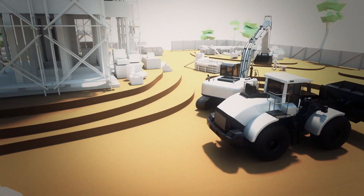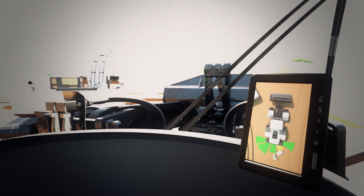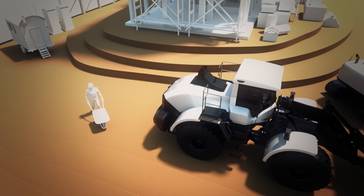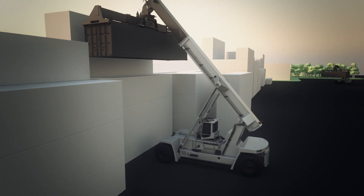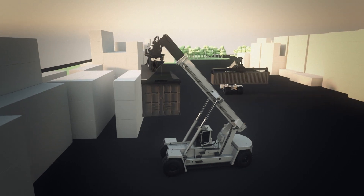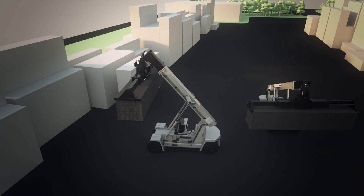Your surroundings need your full attention, especially when you are operating on public roads, in residential areas, when your co-workers are on foot, or when you drive at greater speeds. We provide the hardware and software to make your work as safe as possible. Our sensors detect static or moving objects and the system helps you avoid possible collisions.